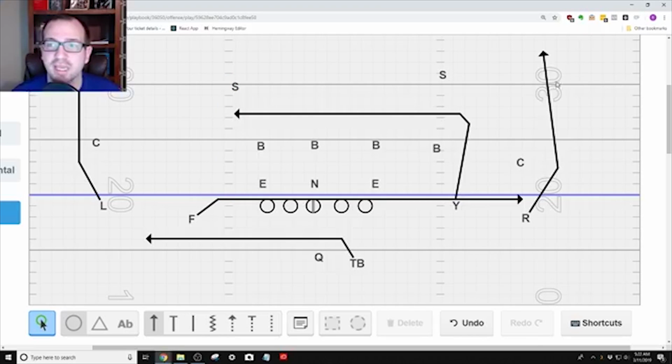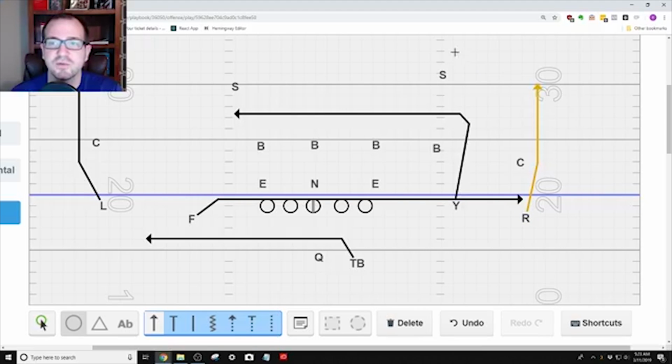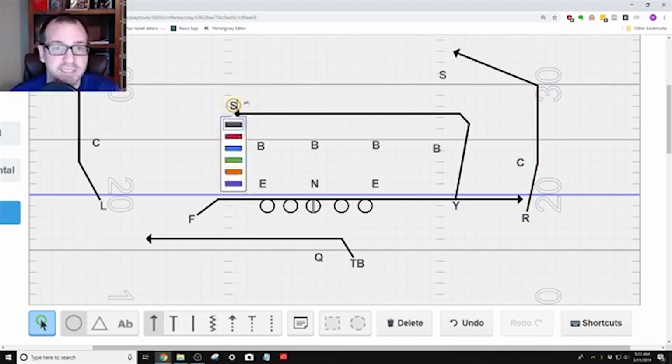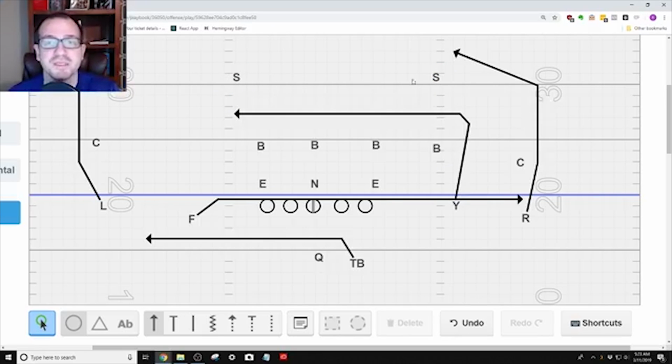And that's why I don't like automatically having this guy right here run the post. I know a lot of teams like to do this and then they'll key this guy. Well, what happens if he takes this and then he takes that? It's done for. Right there, you're done. I don't like that. What I like is to tag the wide receiver who is opposite the safety.